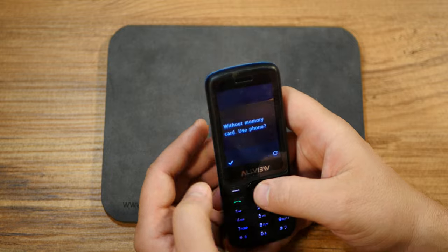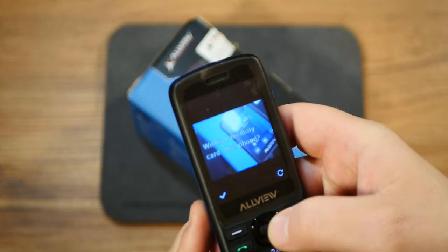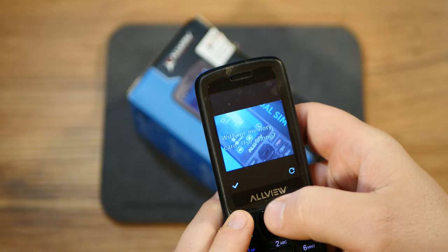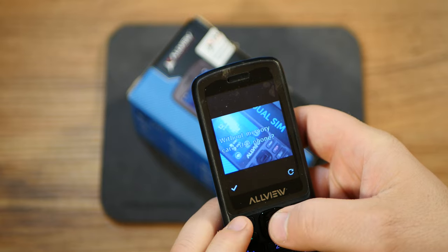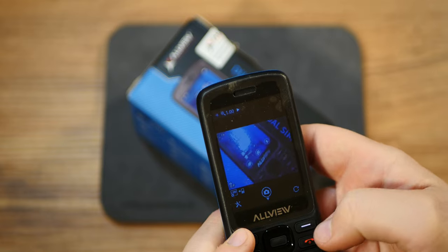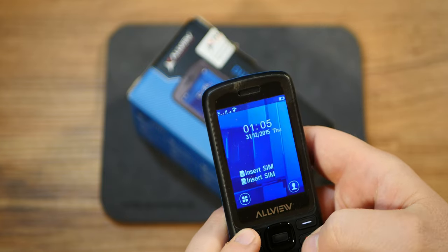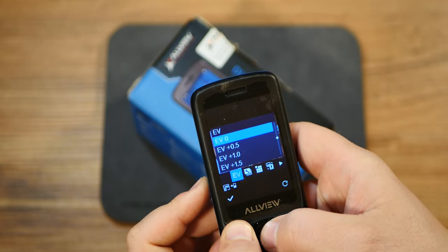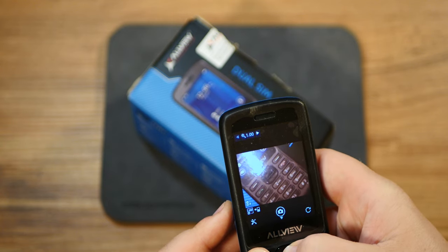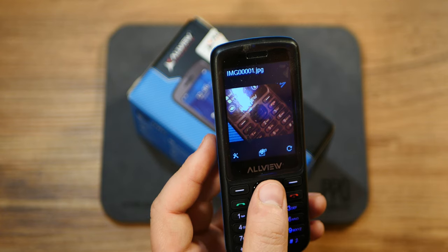When it comes to the camera — do you really need one at this price range? Let's try to take a photo. I don't even know which button operates the shutter — this one, or this checkmark, or the upper-left button? Let's try the D-pad. The upper-left button seems to operate camera settings while the middle one actually takes the photo. And there is a photo from the Old View M9 Join.